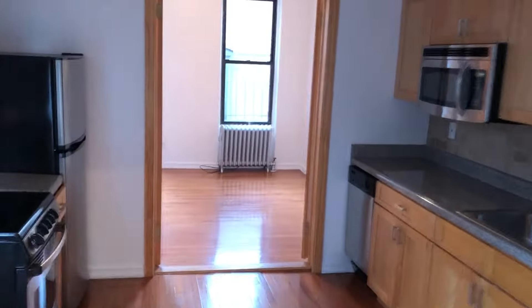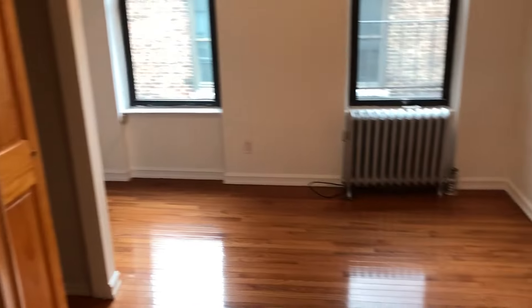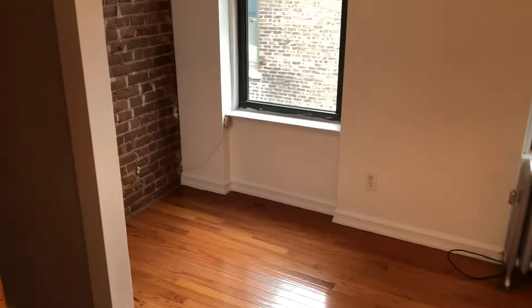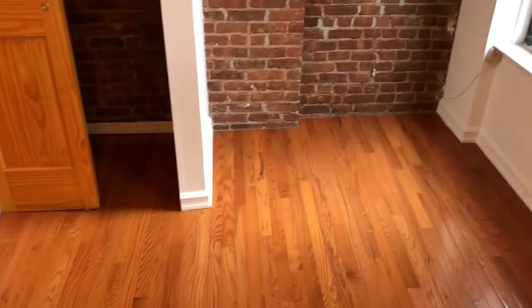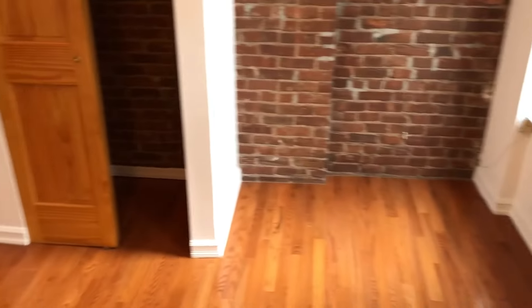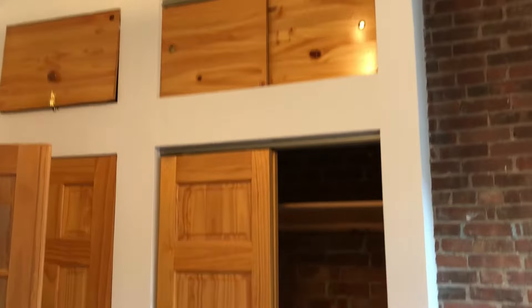Walking back through the kitchen you walk into the bedroom. There are some French doors for the bedroom as you can see there. The bedroom space is a good size — a double or full-size bed would be perfect here. You can get in clean on the side I'm currently standing on and still have room for maybe a dresser in the corner.